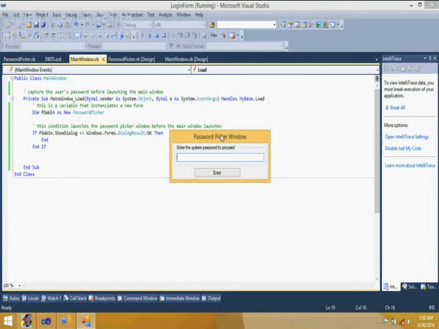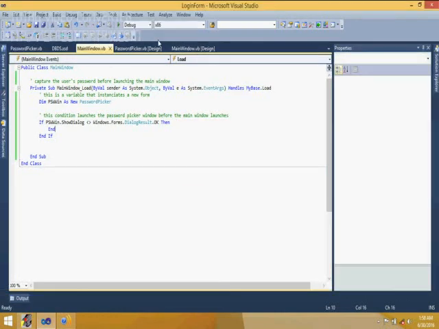And now if I input the correct password, 123, and enter, oh, it's not working. Why? I think I did not return an OK. Here I said if the user does not return a dialog result OK, then it terminates.